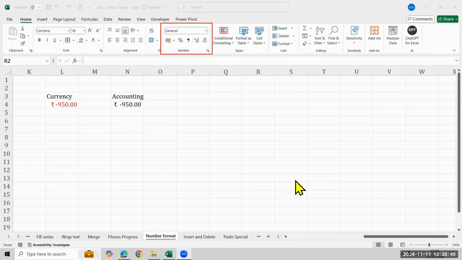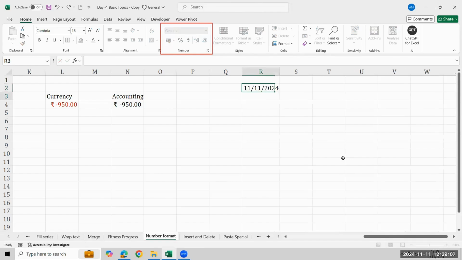DD, day, month, and year. Agreed? Yeah. So if you see here at my cursor, can you see the format? What you are seeing is 11/11/2024. So this is your date format. Is it clear? Now I want to know which month it belongs to. It is November, right? So I need it in this format.